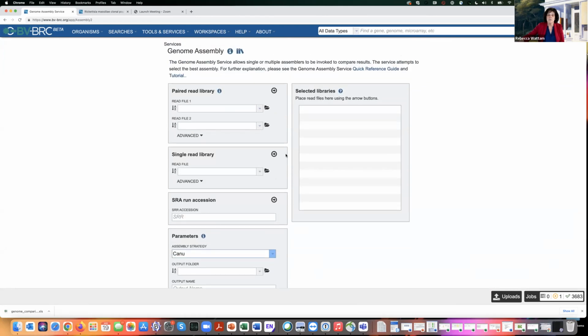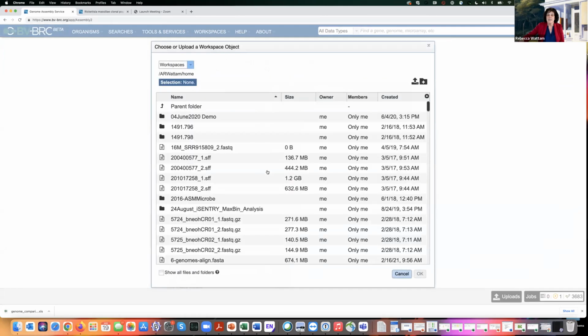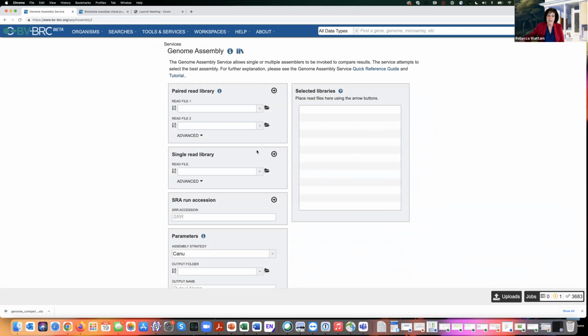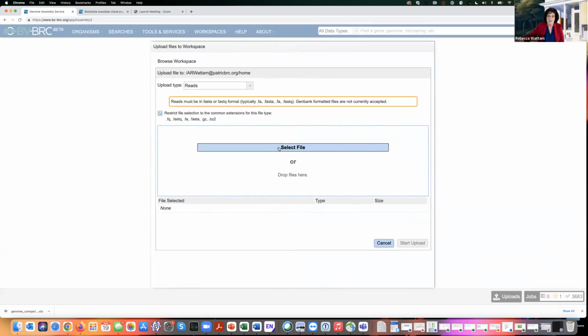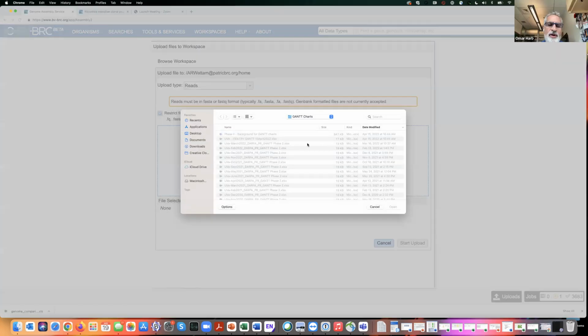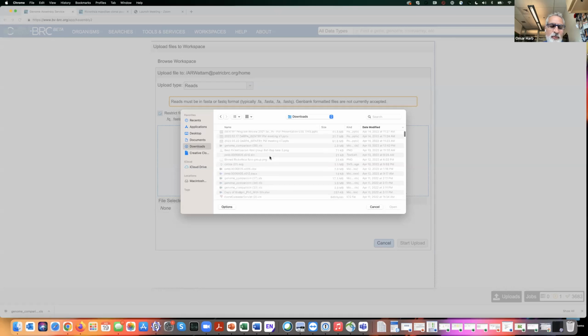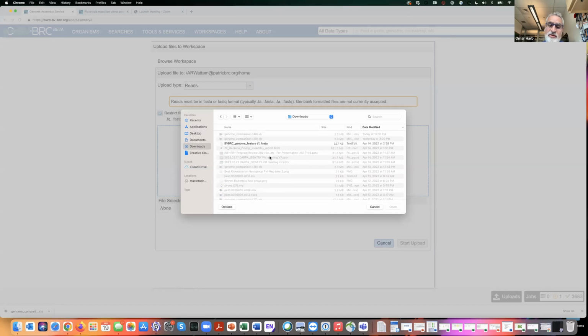Now, if I upload something here, when I'm within the assembly app, it's going to look specifically. Let's see if I have anything in my upload file on my computer. And Robert answered in the chat that it's possible that we don't directly support Fast5, but he'll check on that. Yeah, well, there's someone who I know could.